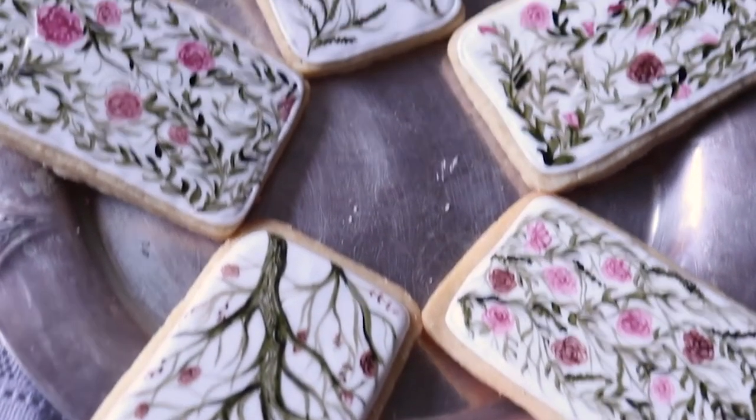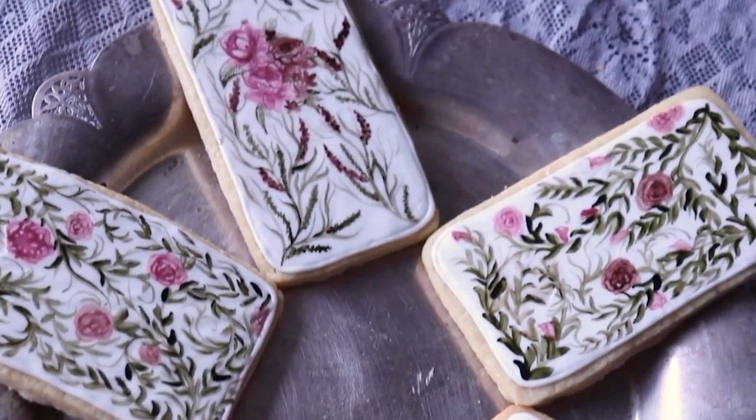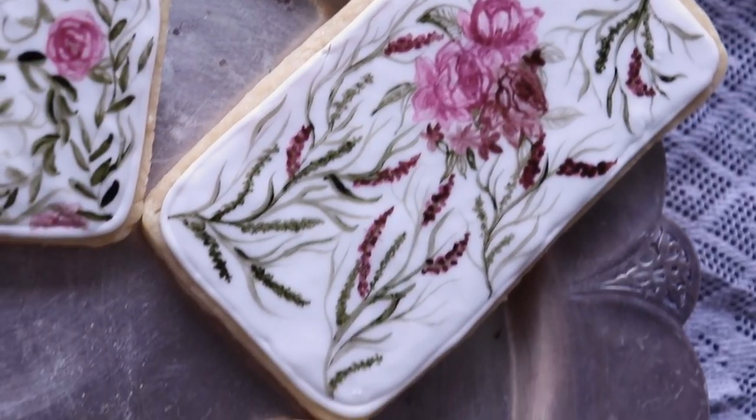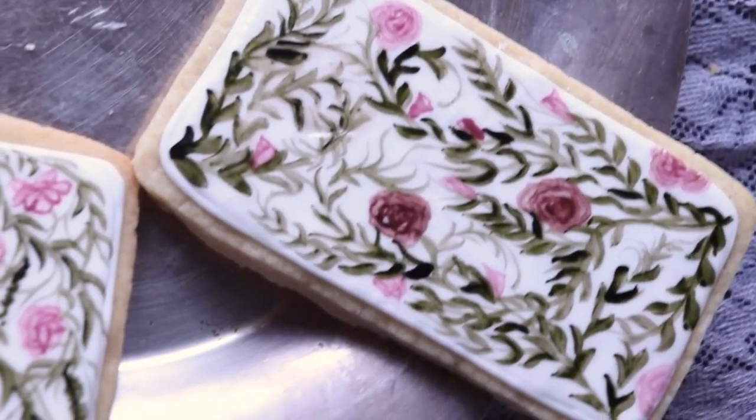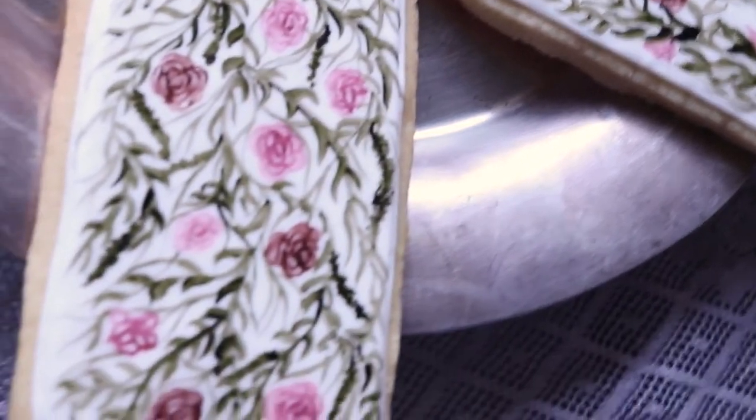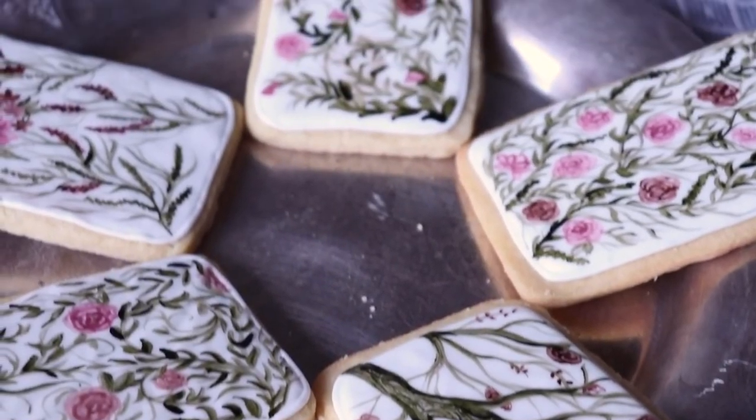And here are the finished cookies. I think that they look super charming. I don't know if they'll be the tastiest, but it doesn't matter. It was a really fun, light little project to welcome spring in and feel that dark cottagecore baking, painting, artistic kind of outlet.